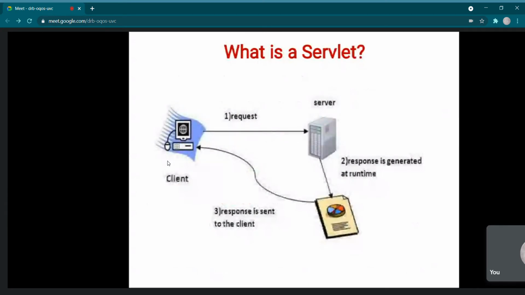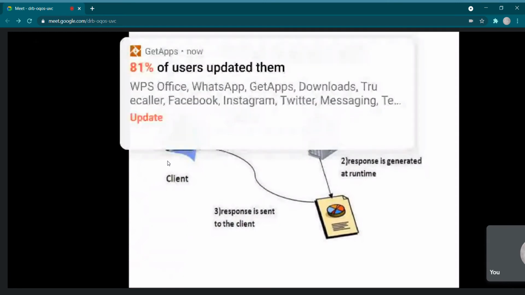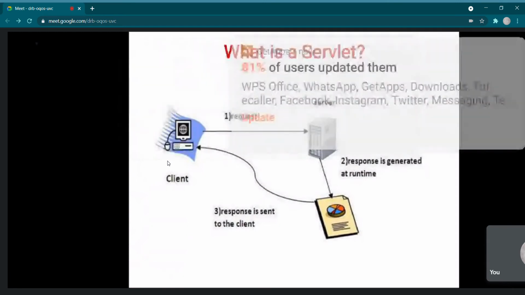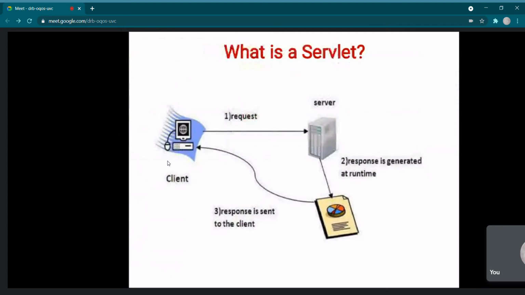Next, there is a figure to explain where the servlet resides. Here you can see the servers. On the server side, the servlets are going to run and reside. Applets, which we studied in core Java programming, reside on your system, in your browser.